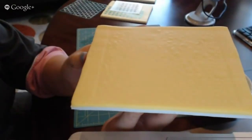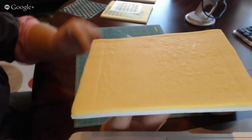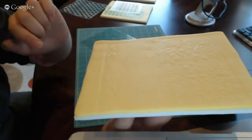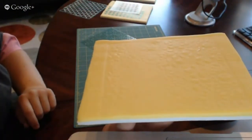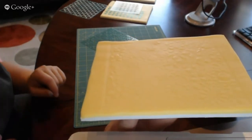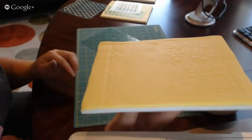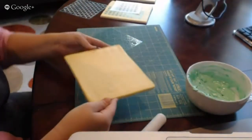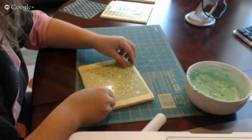At an angle, maybe. There you go. You can see that angle over here didn't come through very well. But over here, you can see that there is a pattern that's just indented on that, which is really cool. If you want to take it a step further, before you pull your stencil off, I just wanted to show you guys, see if I can line it up again.